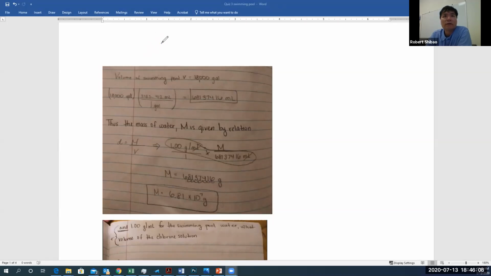If I do this, I can go gallons to liters, no problem, and then liters to milliliters, no problem. But I don't like to combine them to save a step, because combining actually means you have to do another mental step. It's much easier for me to memorize 3.785 liters in a gallon, and 1,000 milliliters per liter, rather than coming up with another one that you have to memorize. The other one would be the combined one here. Well, I don't want to do that. I'd rather just do it in two steps, and it saves me time.